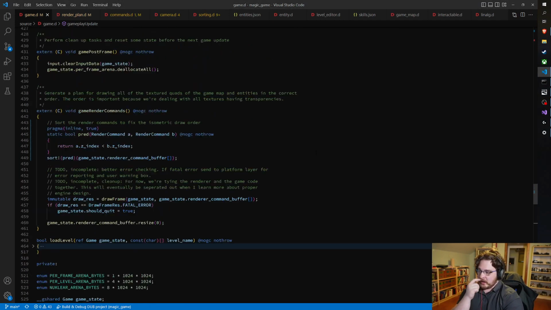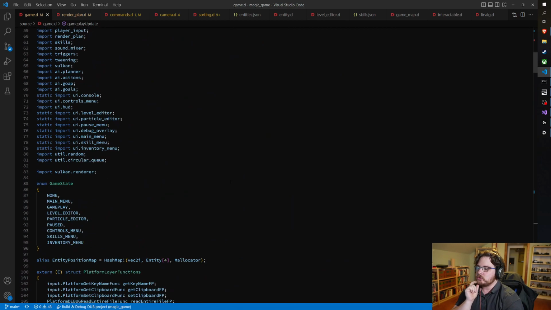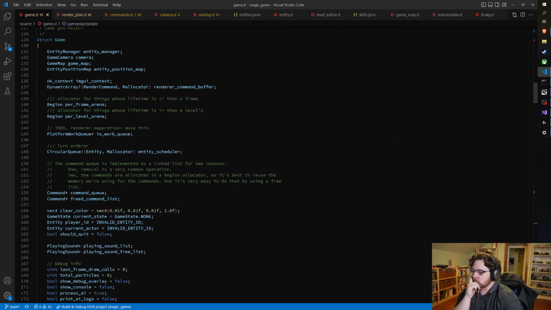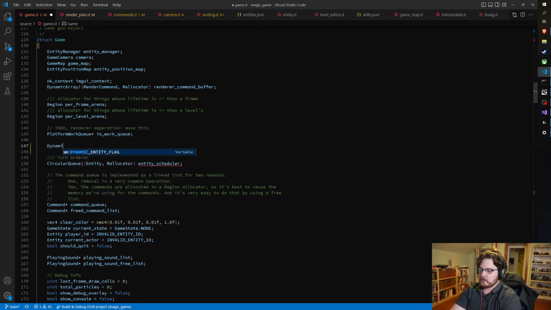Okay, I'm going to do the simplest thing possible, and go to our game state, and say we want a dynamic array. And I always forget the ordering. It's type and then allocator. Okay. We're just going to make it strings? Where's the memory for that going to come from? Should I make it a dynamic array of dynamic arrays?